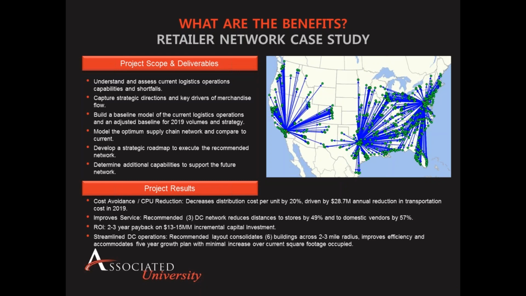They also had a lot of aging equipment from a material handling perspective. The buildings were aging as well and needed some investment dollars to keep them up and operational. They had some challenges with cycle time from the time they placed an order with a vendor or supplier till the time it arrived at the DC, was processed, and then shipped back out to the store. It was a fairly significant cycle time with that single DC network as it was.